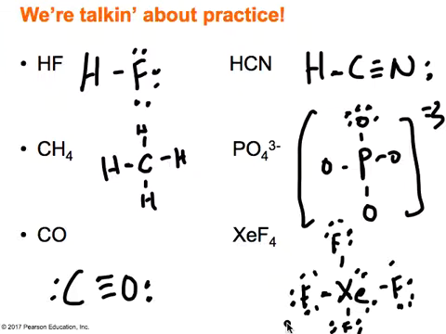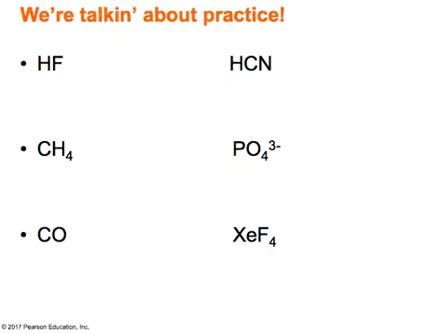So we're now going to have something that we haven't seen before in college chem, and that's where there's 6 pairs of electrons around the central atom, but only 4 are bonding. 2 of them are lone pairs. We'll deal with that shape later, but that is a new situation for us.